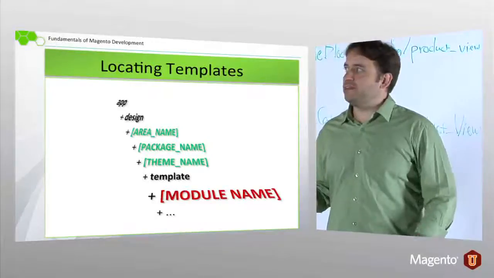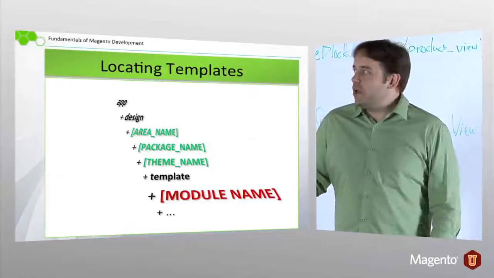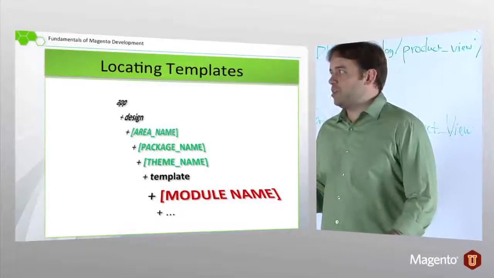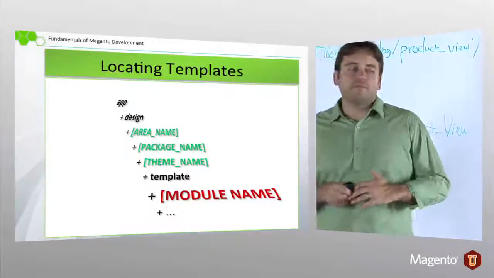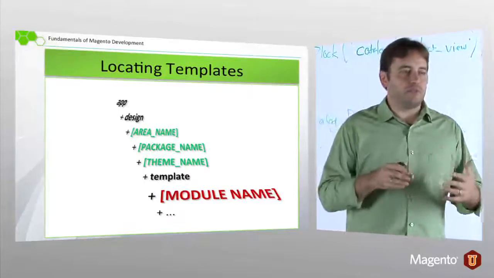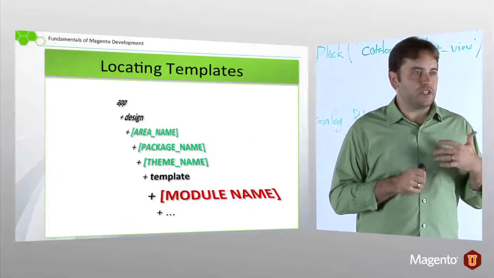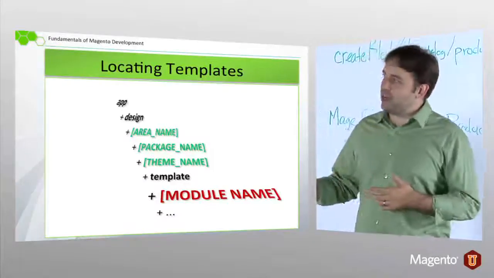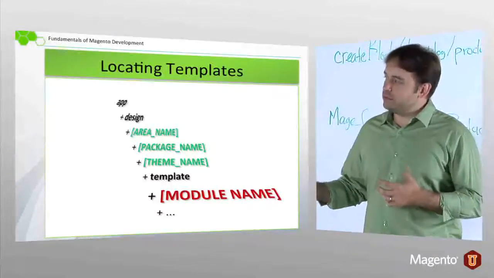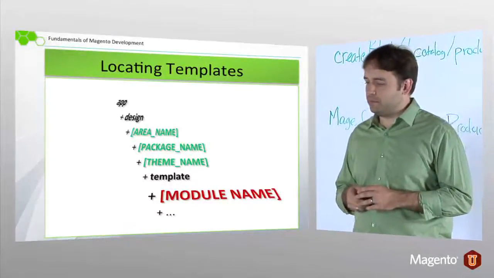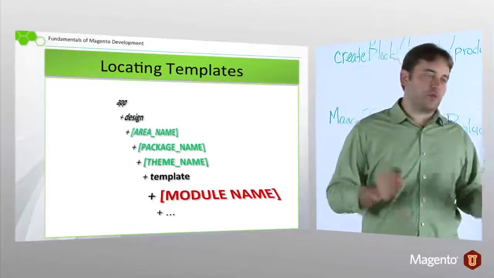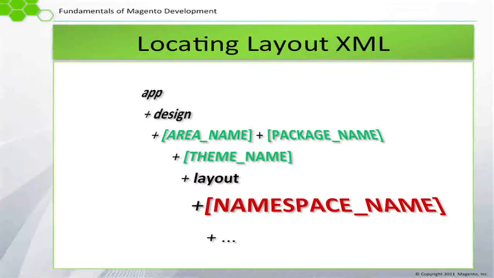Package names, these are all just folders, ultimately. But package name in Magento is really just a folder specified in the admin, as well as theme. There's a whole other system, though, the design fallback, that operates. So these two can be kind of variable, depending on whether Magento finds a file in a certain place. And, of course, we have a whole lesson devoted to that. So you'll understand that in a bit.